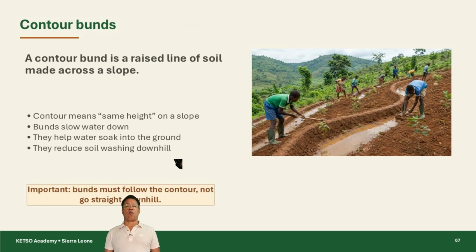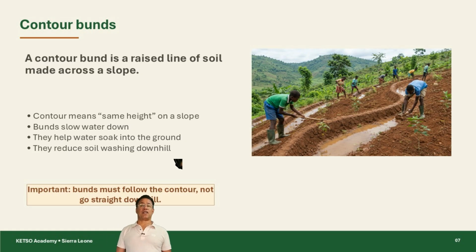Now we have something we call contour bund. It is a line they make, and the line is soil that they dig, something like, I will call them heaps, but the heap is one long line. So the English people call them contour bund. So contour means the line goes against the flow of the water. So if the water runs down, the contour is against the direction of the water. So they call them contour bund.